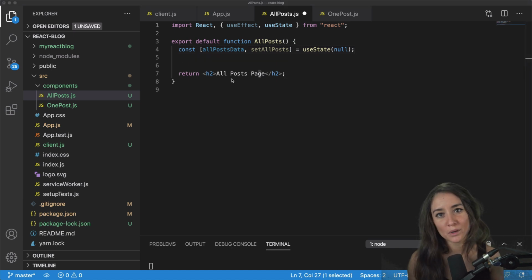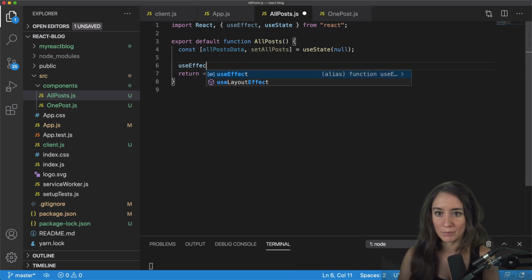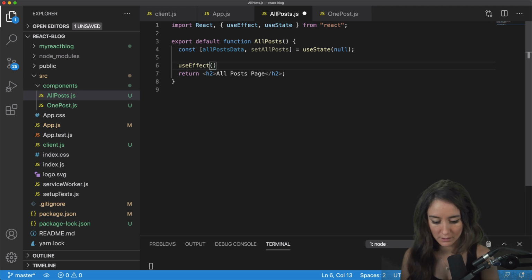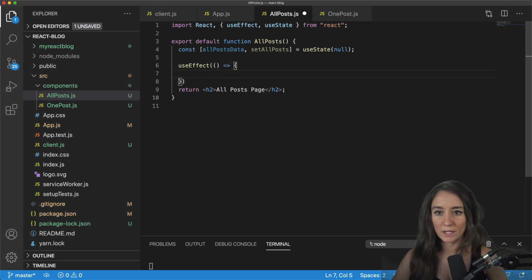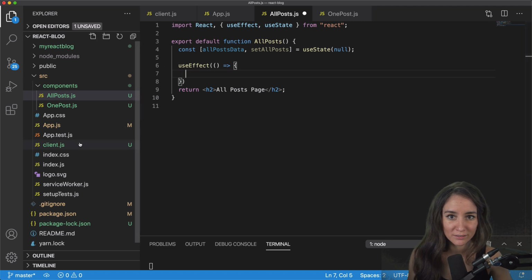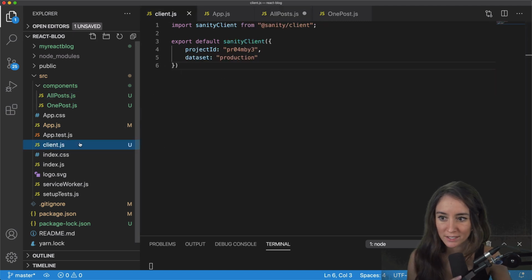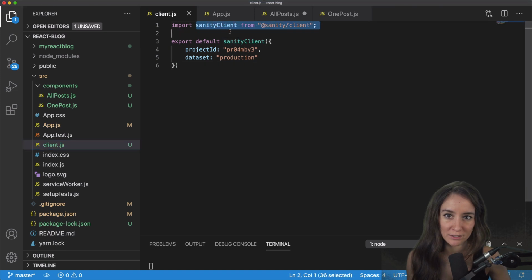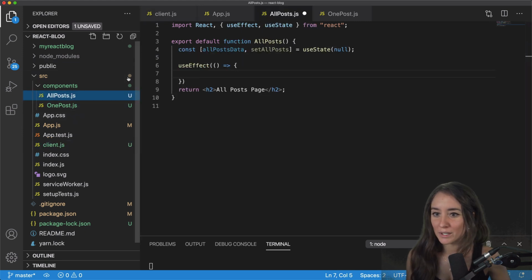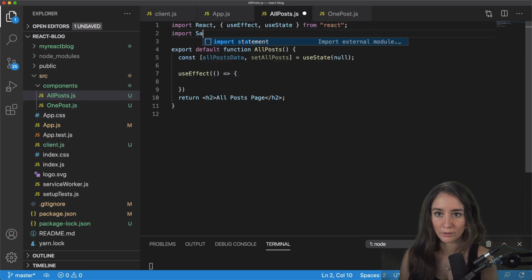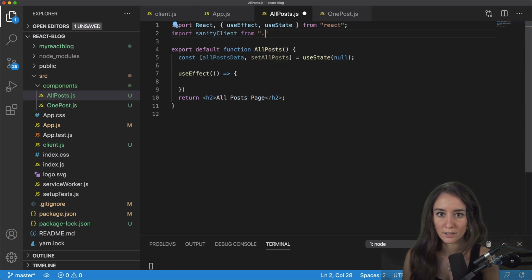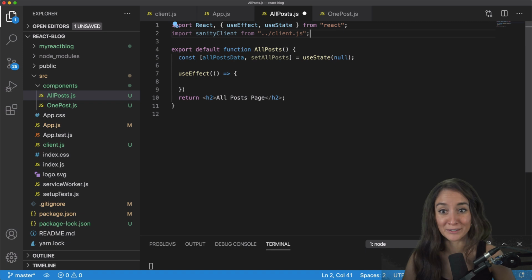So in React, the way we are going to go fetch our data is we're going to use the useEffect that we actually brought in. So if we type in useEffect, and then in here, we're going to do an arrow function, open that up. So in here, we're actually going to be using the Sanity client that we set up in video number 1. I don't know if you remember this, but we set it to sanityClient. So we're just going to use that word to bring it in, and let's go import it. So import sanityClient from that path. And now we have imported the Sanity client. So now we can use it in here.